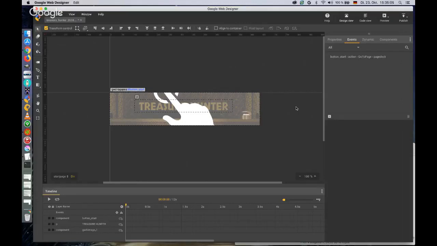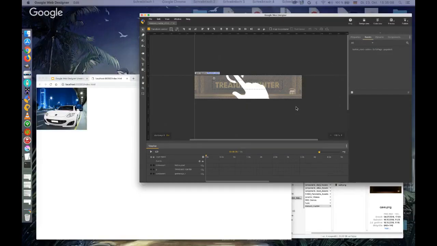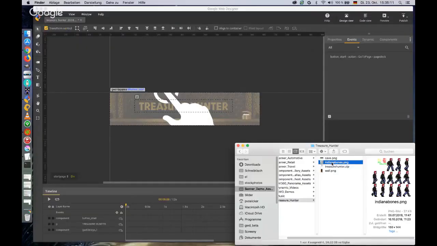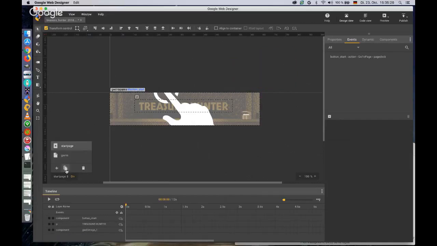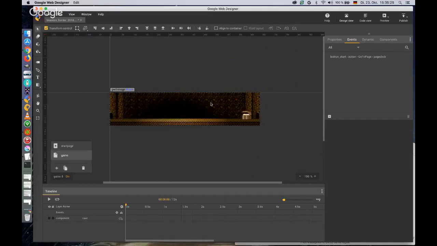So for our player, it's important to know that you've seen in the preview of the banner that I was using keyframe animations. And actually what I'm doing is I'm using the sprite sheet component. The sprite sheet component is just an image which has many, many images on it. And to use this, I need this on the game page, of course. Here it is. This is just for overview now that you can see that we have 1, 2, 3, 4, 5, 6, 7, 8, 9, 10, 11, 12, 13 animation frames.